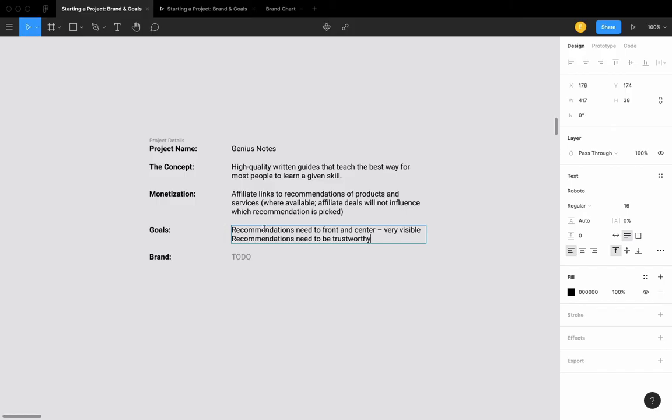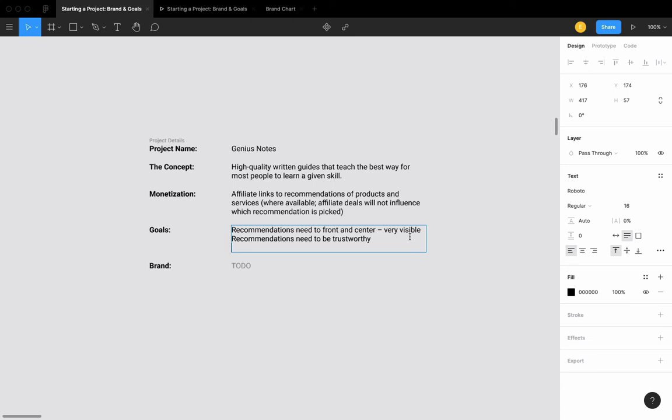Now, goals related to how a site makes money are one thing. You'll also see kind of behavioral goals. Do we want people to download something or subscribe to something, purchase something, donate, maybe use a new feature, whatever. I have a whole bunch of behavioral goals listed on the starting a project cheat sheet attached below. For the purposes of this project, just saying that we really want the recommendations to be front and center and have people buying them, that's kind of all we can do for right now.